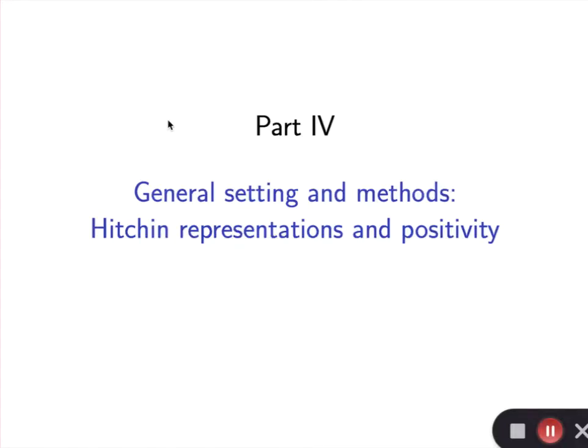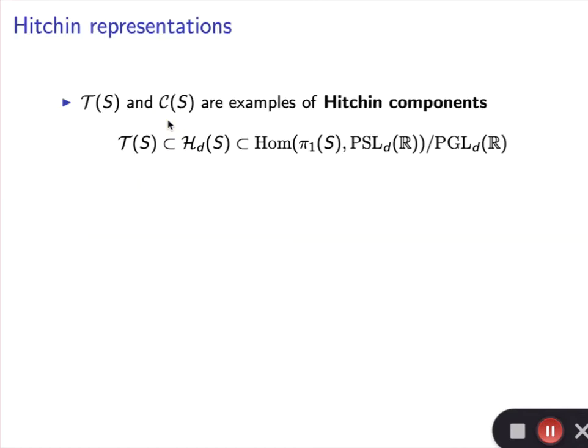All right, so far we focused on Teichmüller space and the space of convex projective structures, and we saw some early results. But the real point of view is more general. So let's start talking about Hitchin representations and the Hitchin component. So Teichmüller space and the space of convex projective structures are examples of Hitchin components. So these are components of the character variety of the Lie group PSL(n,R), and it turns out that one of the defining properties of these Hitchin components is that they contain an embedded copy of Teichmüller space.